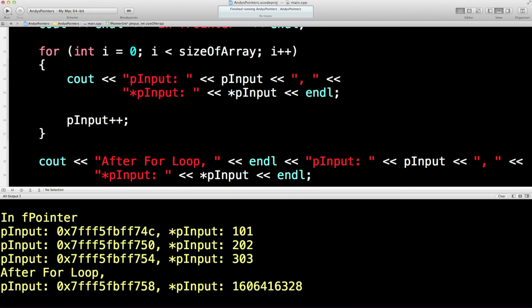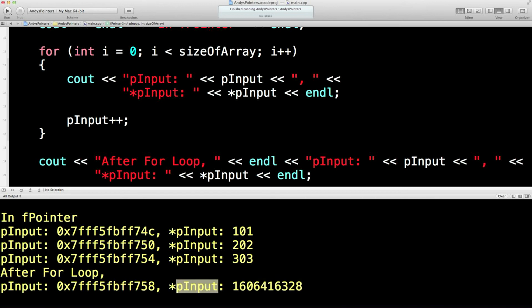We have moved along 4 bytes, notice, 54, 58. But we've gone beyond the end of the array, so we've got some spurious information inside that next group of bytes. Who knows what that is? It could be a float, it could be a double, it could be part of a double. I've no idea what that is, and you do not want to mess with it. You could break your program very easily.